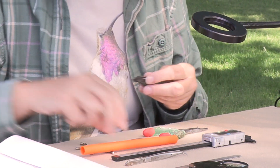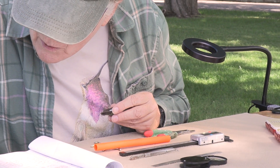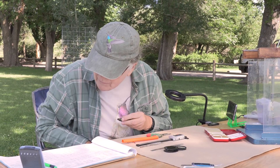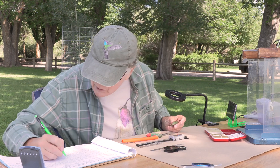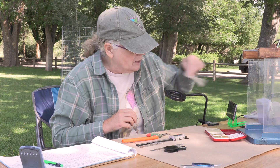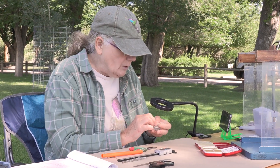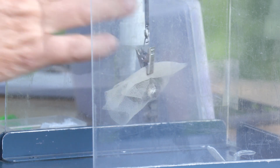Checking for molt and fat. He is replacing a few of his body feathers, some of which may have just been knocked out in fights with other hummingbirds. He's got heavy fat, so he's probably been here at site for several days and is getting ready to move on. Breeding condition — dash for male. Don't see any pollen on him today, and that probably reflects the very poor bloom conditions we've got. The monsoon hasn't quite caused the normal late summer bloom we like to see this time of year.